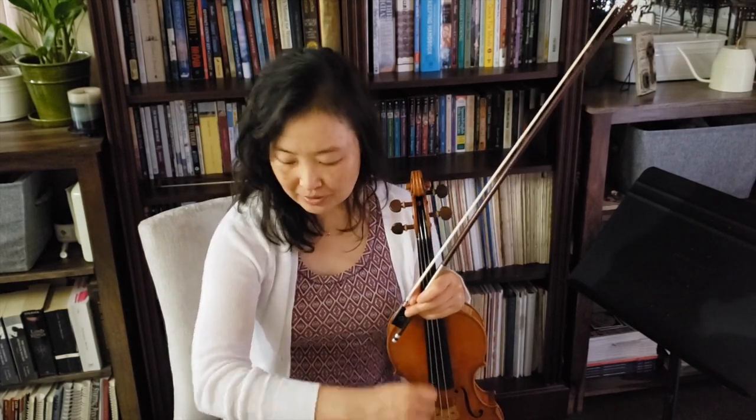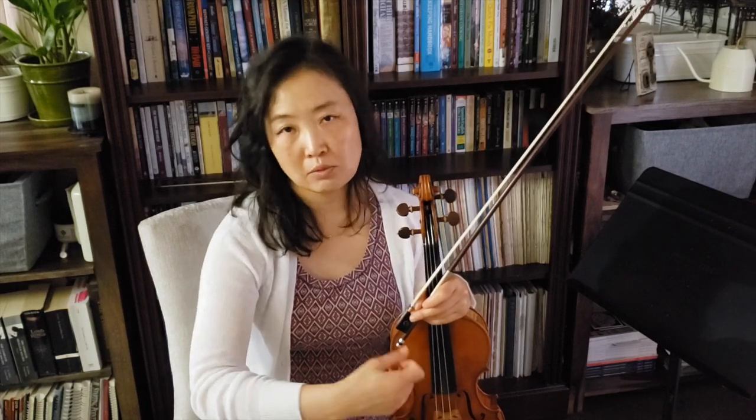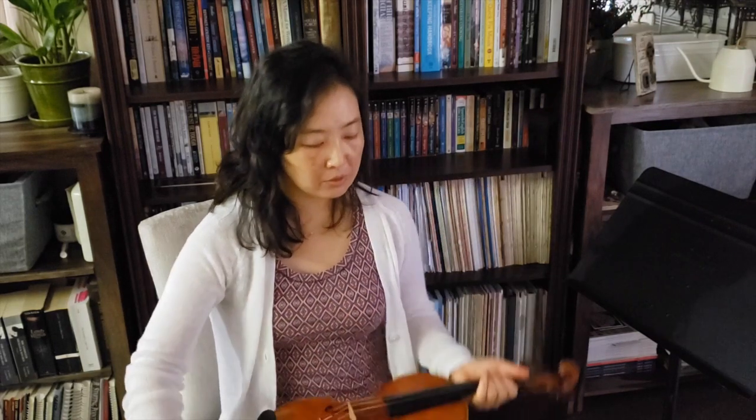So try those exercises out, just work on that. You can even do it without your instrument at all and just act like you're mixing something, like you're turning a crank. Just hold on to that, and same here. Act like you're holding a bow hold a little bit, and then you're turning a crank here, and that should help out. All right, good luck.